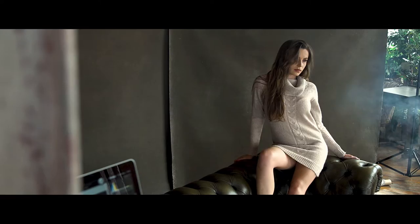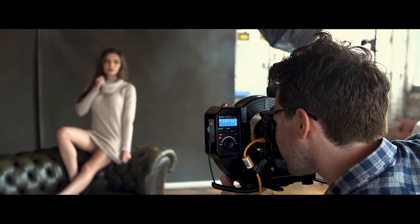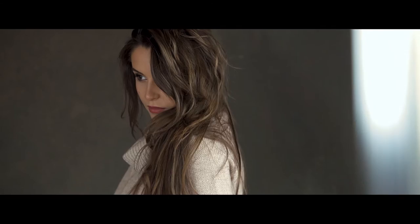I was able to borrow an array of different colors, and this one behind me is probably my favorite — it's like a rustic brown. I borrowed a couple of these so I could try in my latest behind-the-scenes video to double them up and make it almost look like two walls connecting each other, which I really liked. You can actually double them up, and they don't even have to be the same color.